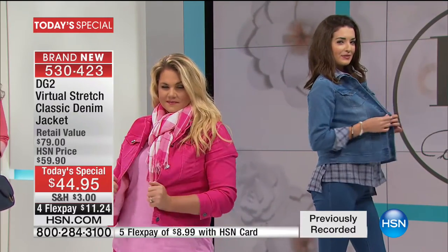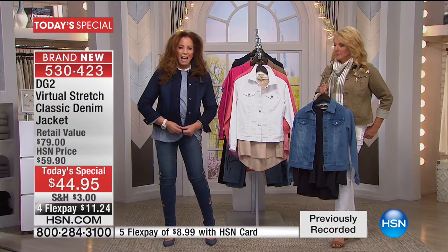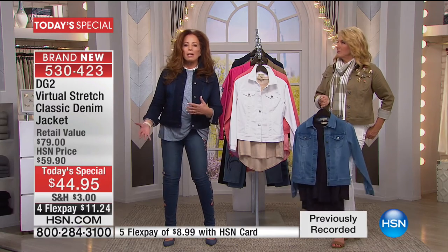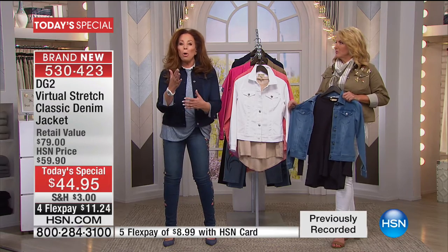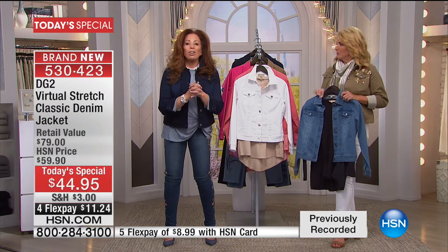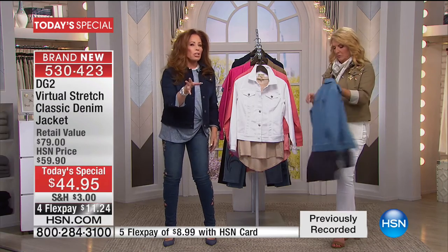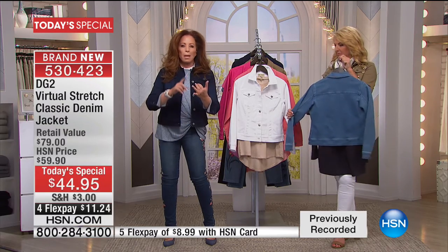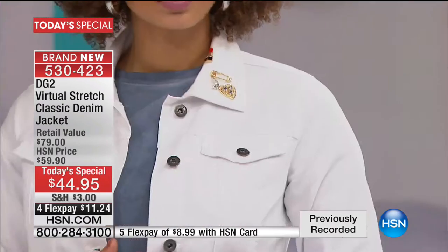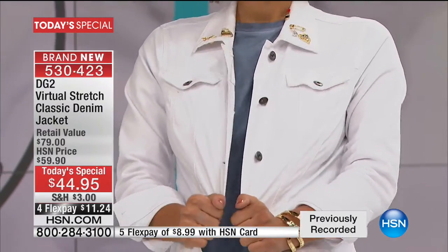And then again, I love the fact that now you're going to be able to look in every single fashion magazine and at every single fashion blogger, because blogging's become so important. Or you go to those high-end online catalogs and you see their wish list for spring or the must-haves, and it's the striped menswear shirt, the perfect jean, the perfect jean jacket. Absolutely. And it's virtually impossible to find.